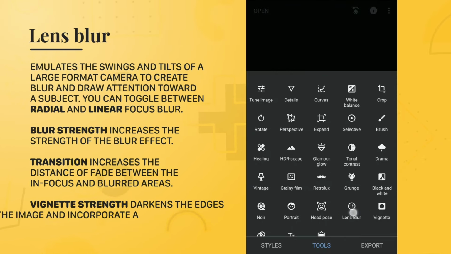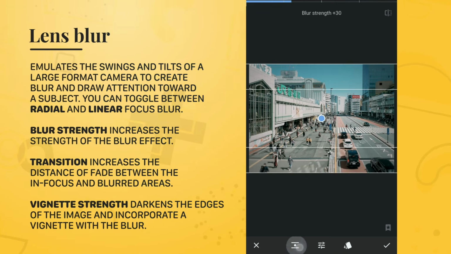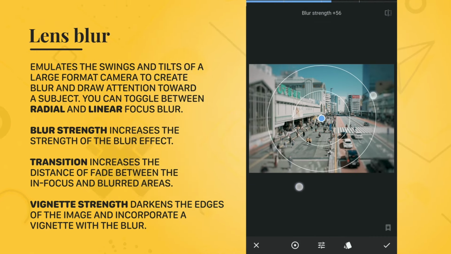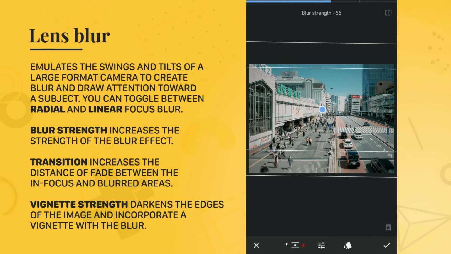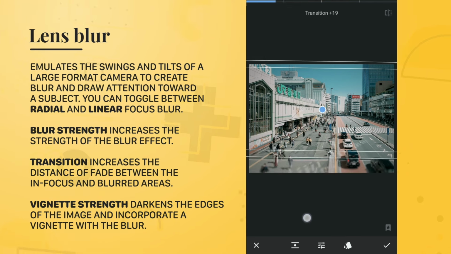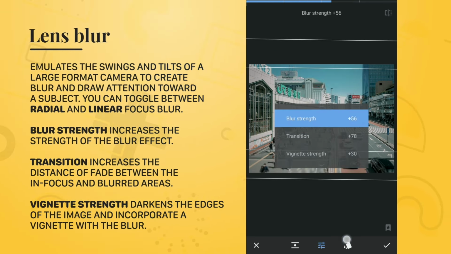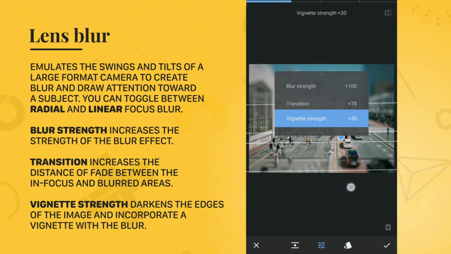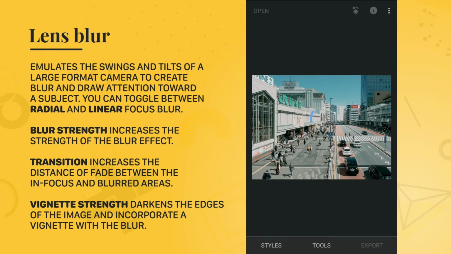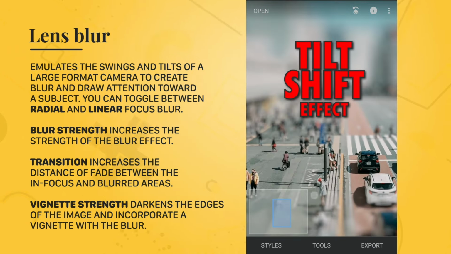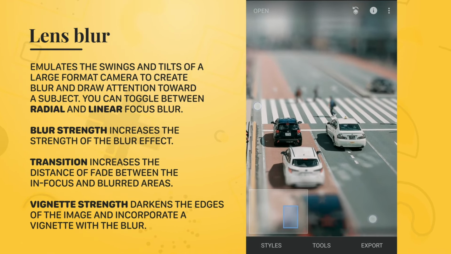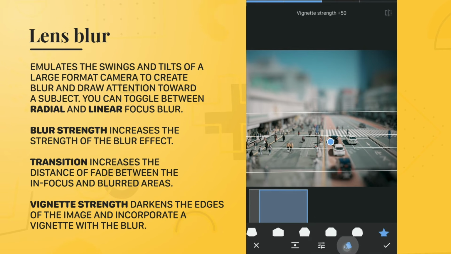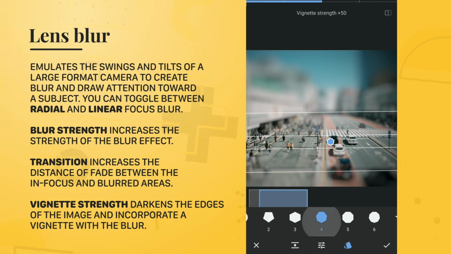Lens blur filter has a toggle to change between radial and linear blur. The blur affects the outside of the transitional line. Here's an example on how to create a tilt shift effect with a linear blur option. Increasing blur strength to the maximum and reducing the transition gives you this miniature effect. Vignette can be added too. Other shape options here. With masking, you can create some interesting effects like background blur too.